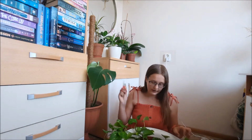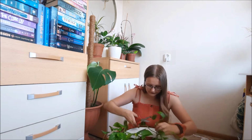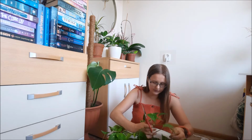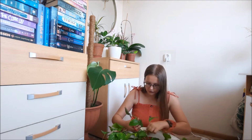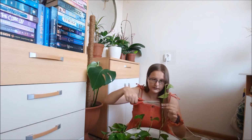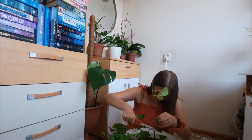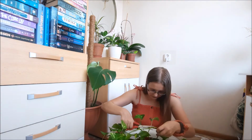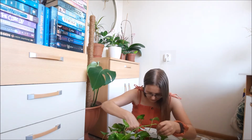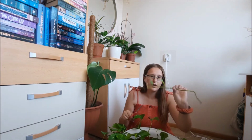Yeah, now I have my scissors, and I think I'm gonna cut down this very leggy part. I don't know if I should cut them here so that these are kind of easier, but okay, I'm probably gonna, I don't know. I'm not gonna overthink too much, and now I am just gonna stick it in water and see what happens.